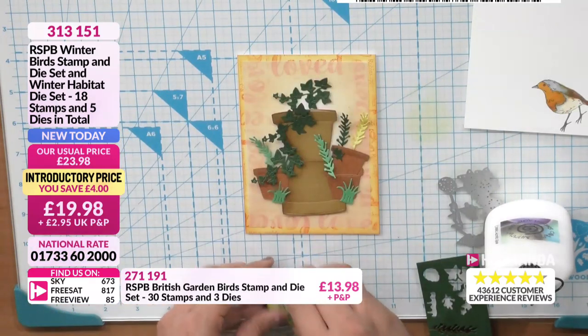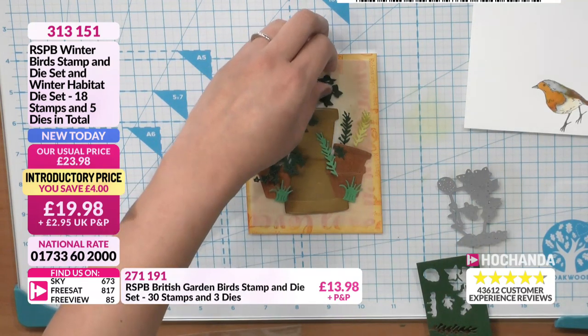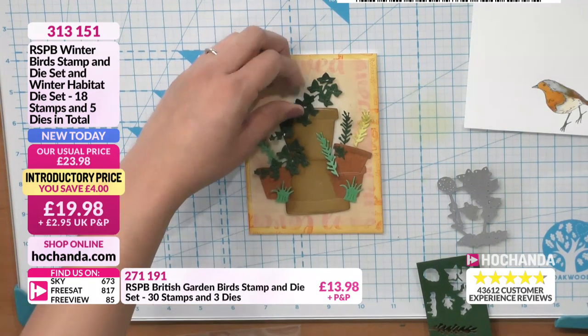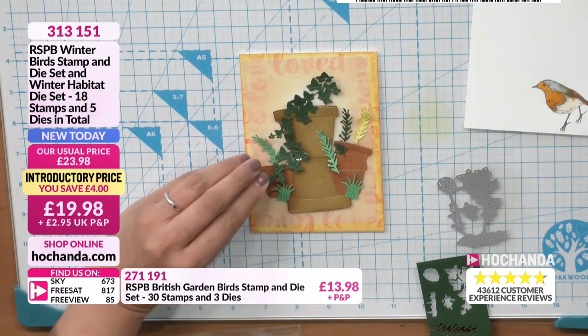What's nice about this card as well that we're making, that could be a summer card. It could be a winter card. Absolutely. It could be a springtime card. You could add snow to it. You could add different elements to it as well. But it looks really pretty. And I feel you can really pretty much glue these, like the ivy, anywhere and it's going to work. Because that's how ivy is.